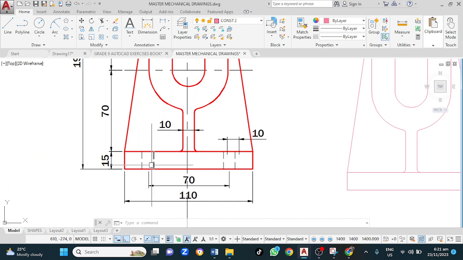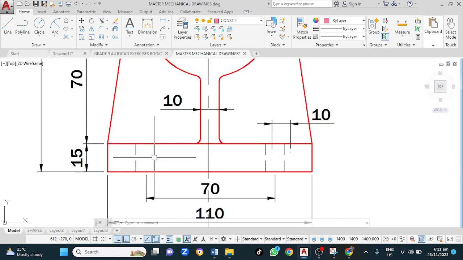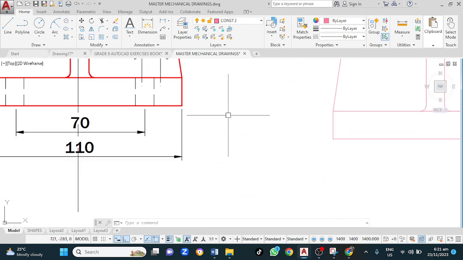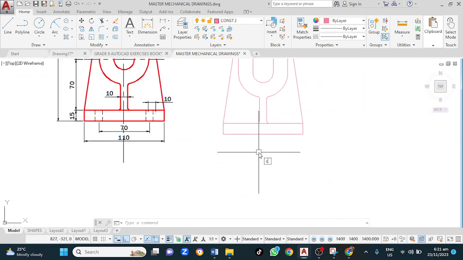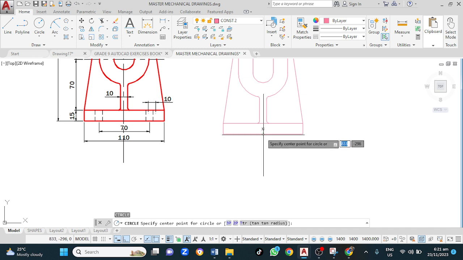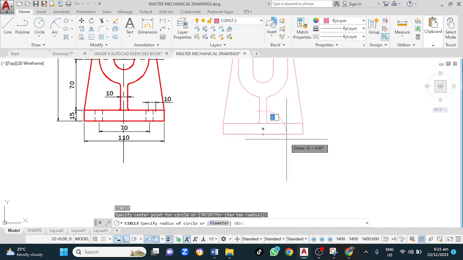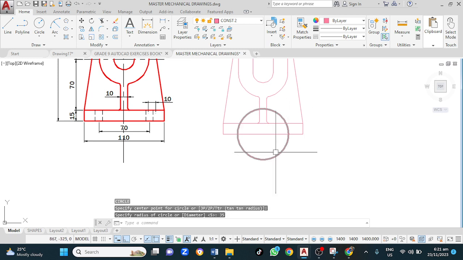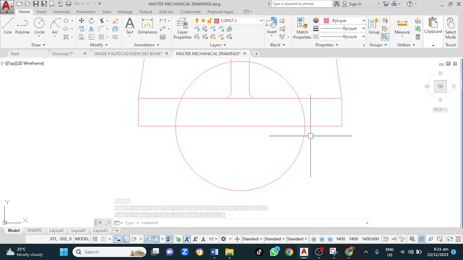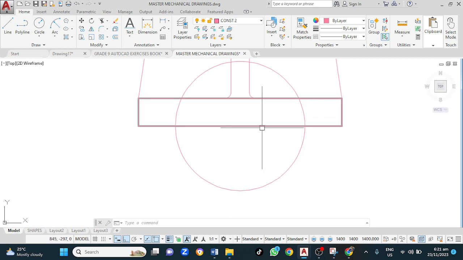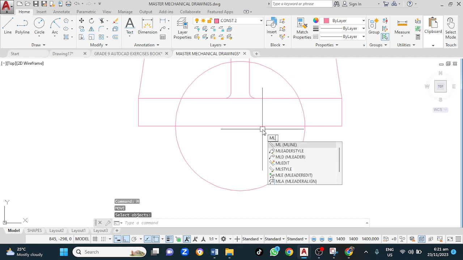We have a little two drilled hole there. To get that, I will be using circle, C for circle, enter. Left click here, radius of 35, enter. Then I'm gonna use multi-line, ML, enter.